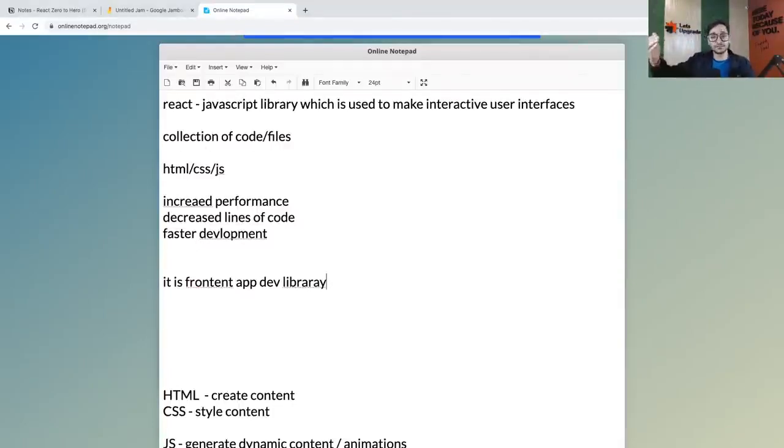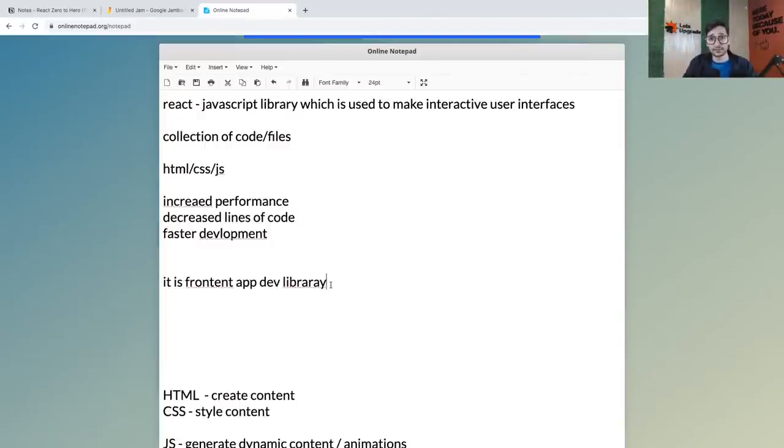But yeah, in future, you can integrate Next with React to also make back end stuff. We can make full stack apps after that. But before that, you still have to learn React. So it's a front end app development library. It only helps you develop the front end, not the back end, not APIs or something like that. In future, you can include Next or other frameworks to do all this stuff, but that is the secondary part. Right now, it is a front end app development library.